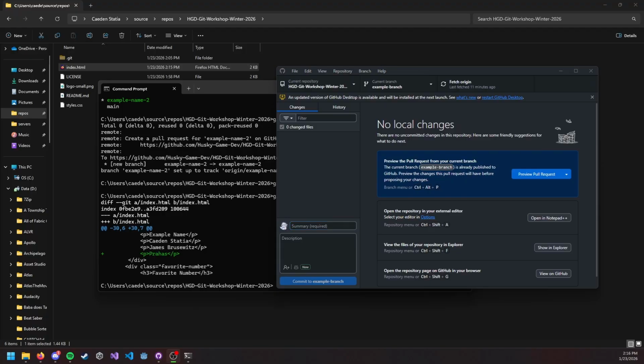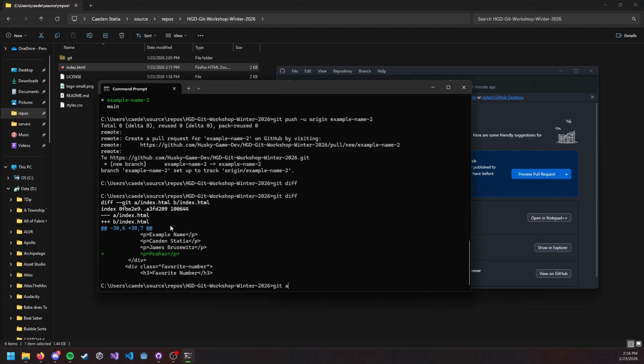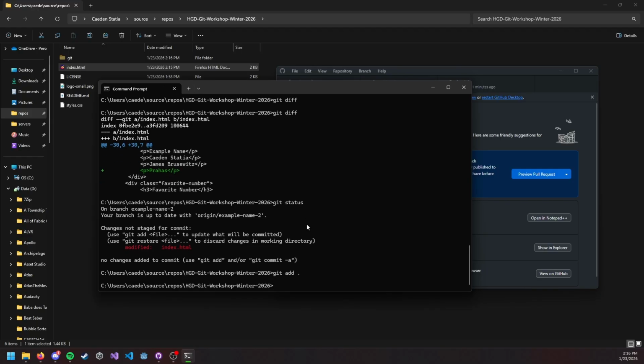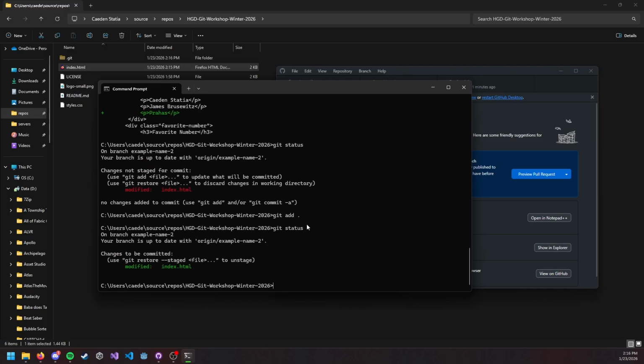And then if you want to do it on the command line real quick, so git add. Do git status first. So that shows all your changes made since the last commit. And in order to package those changes, you want to do git add. And you can do specific files just by doing git add and then the path to that file. Or you can do git add and then period to add everything. And so if you do git status again after you added, it should show changes to be committed. So that means it's in staging.